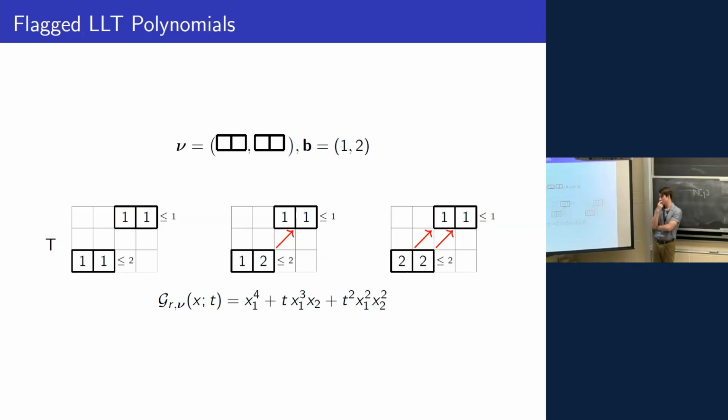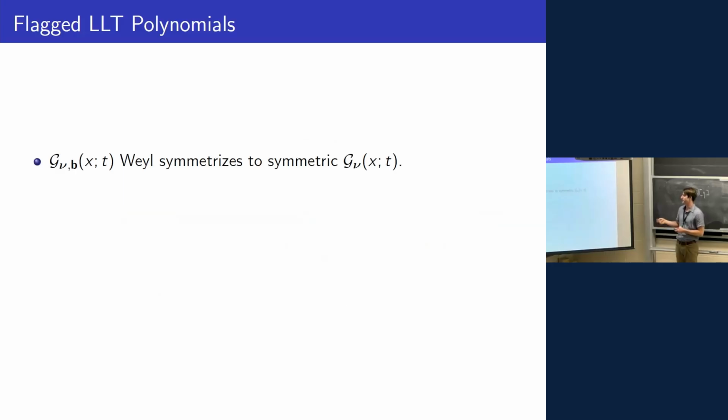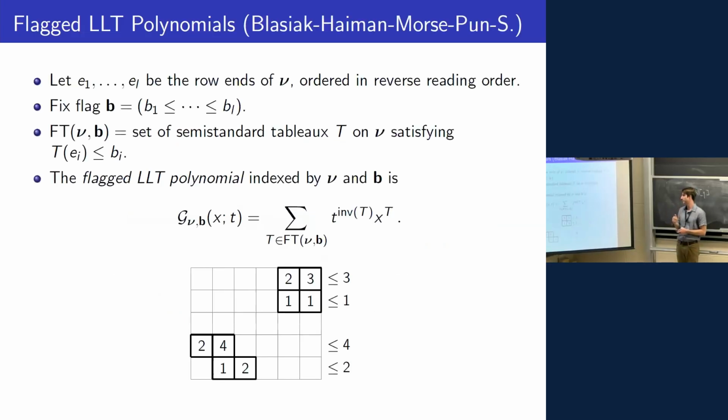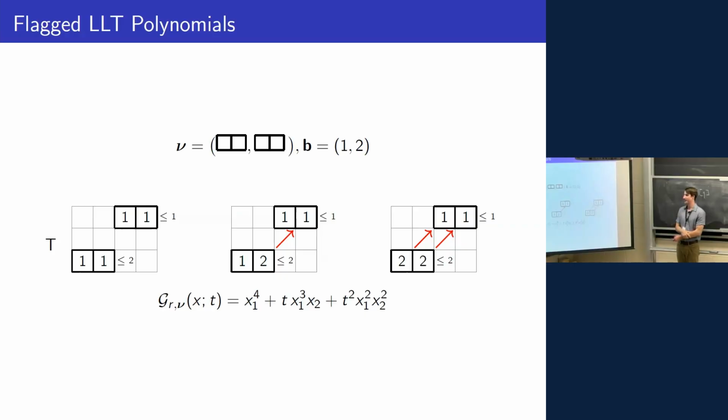Yes. Is there a reason why you need the b's to be increasing? Right. So the definition makes sense without it, but to get the nice properties we need to do this. So combinatorially, yeah, you could just define any bounds on any rows, right? But this turns out to be sensible for the various properties that we want. Does that make sense? Yeah. I mean, how did you find that this was the correct order of the b's? A lot of computation. Yeah, it's not so obvious, right? Like why you should do this.